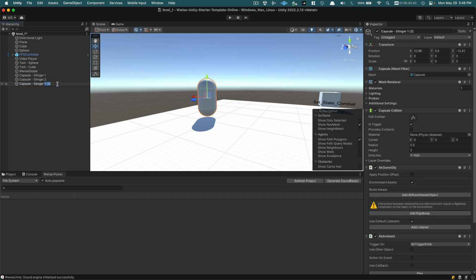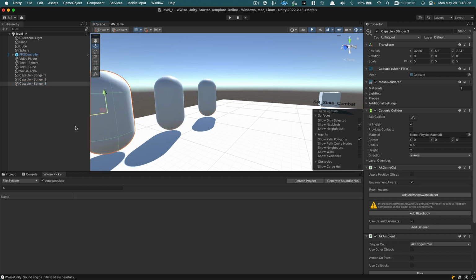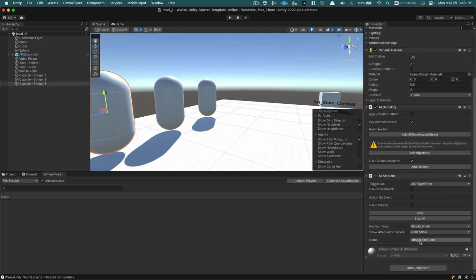They're all on top of each other right now, so I'm going to take Stinger 2, make sure that I'm in drag mode, this one here, using this tool, and then I'll move Stinger 2 a little bit to the left of that, and then I'll grab Stinger 3 and move that to the left of that. Okay, they all currently play the same event down here, so we're going to swap out those next.